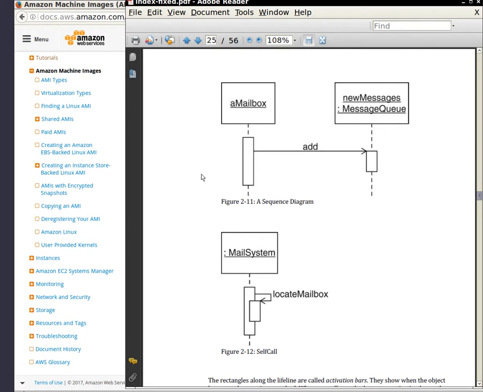Because, of course, with this diagramming, I could teach you. I could give you worksheets and mark them as true, false, and you could learn them the old-fashioned way. And then you would know how to draw sequence diagrams with precision. But that's not really my interest. My interest is that you can teach yourself how to draw them.